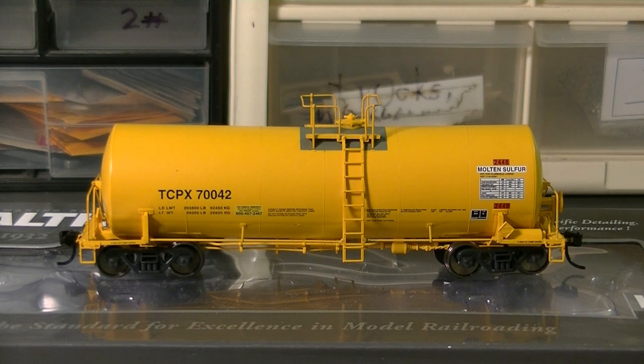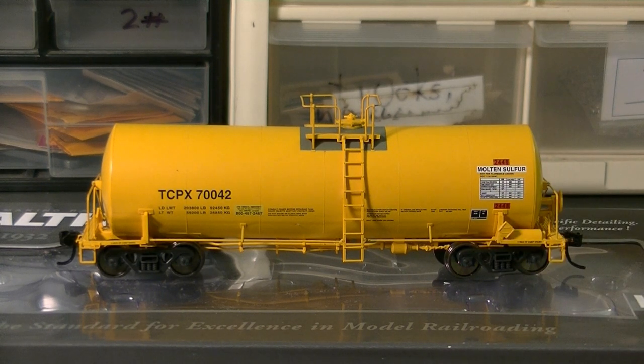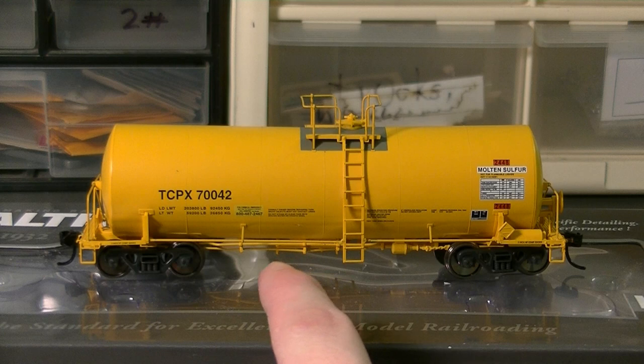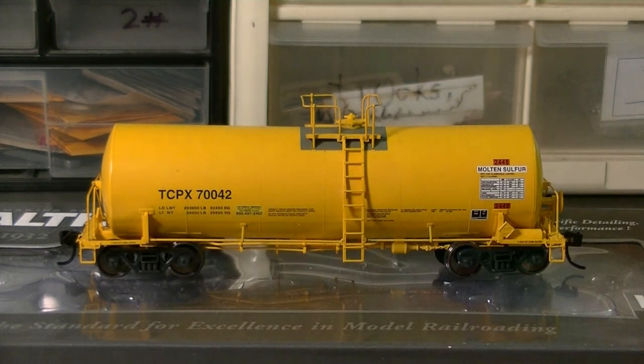What you saw on a lot of the cars in the more modern day was that they did a lot of stencil modifications like you see here, and they obviously put safety stripes on them and all that. So a few things changed on a lot of these later cars, so I'm glad Walthers did this. There'll obviously still be a couple things that we'll have to do, and I'll point them out in a sec. But overall, I like these Walthers cars because they are very highly detailed. They have all the underbody detailing, and though it is not photo-etched or wire or anything like that, the plastic parts still do a pretty good job representing the details. They look good, to say the least.